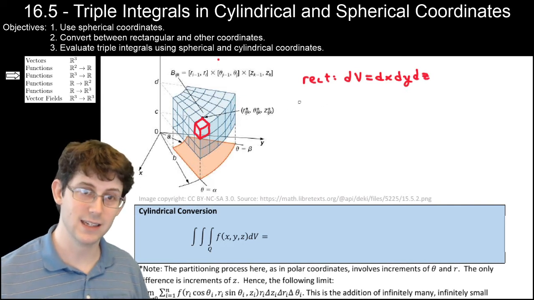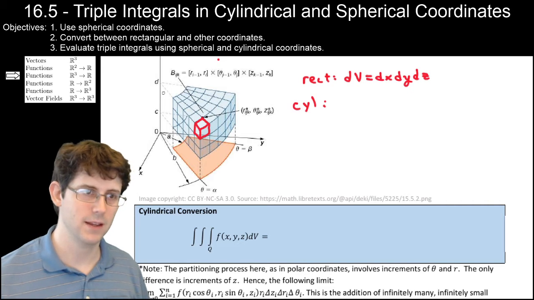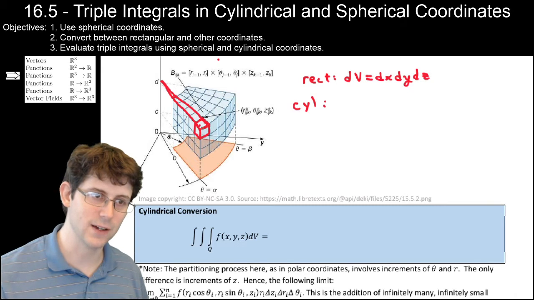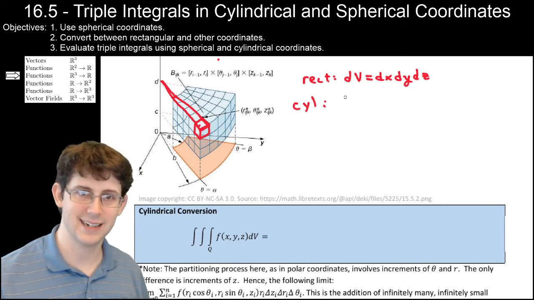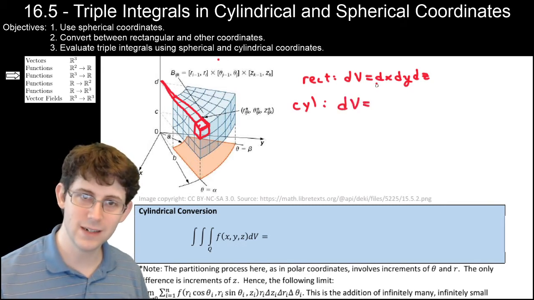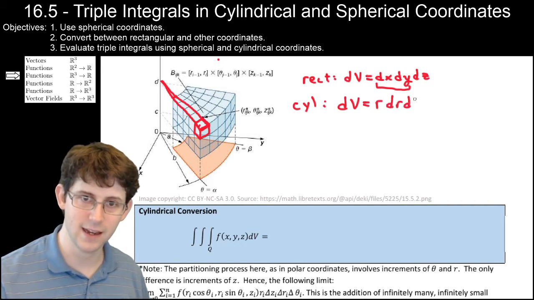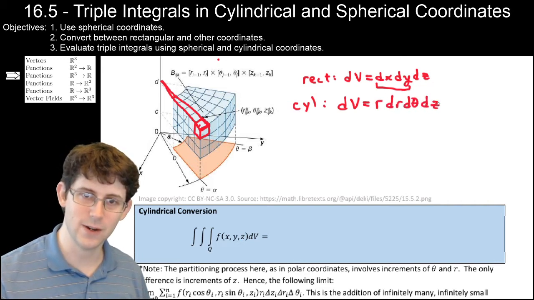But now in cylindrical coordinates, we don't get boxes anymore because we're cutting things up with r and theta. So we're getting this picture that we had in the polar coordinates section, where you've got a little bit of theta, and how long is this? But that's no problem. We already dealt with that. dx dy can be rewritten as r dr d theta, and we're leaving z alone.